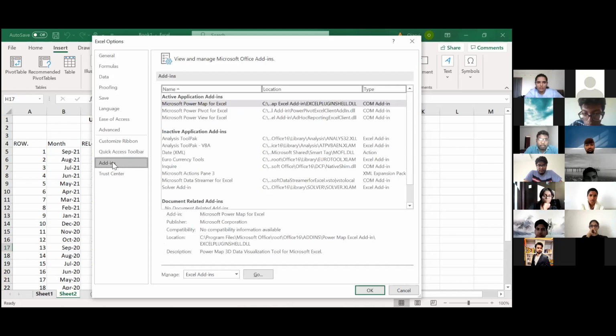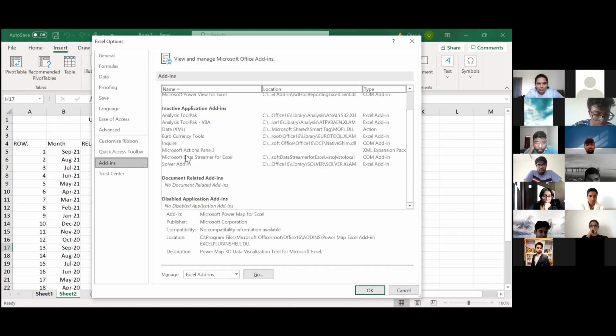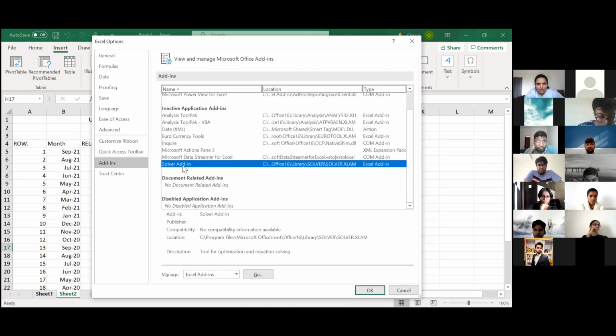Now, sir, you can see in the list of the add-ins a Solver add-in. Can you see it? Yes, sir. Click it, and you can see this is inactive in your Excel. Normally it is inactive. If you have not used it before, then it will remain inactive. Now what you have to do is activate it. Do you understand? Yes, sir.